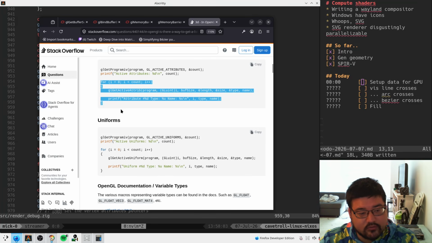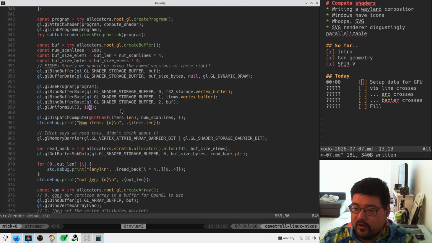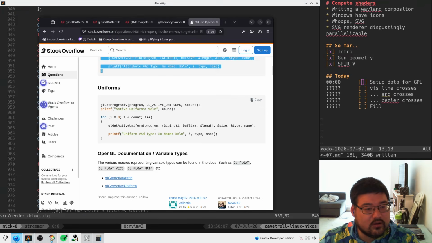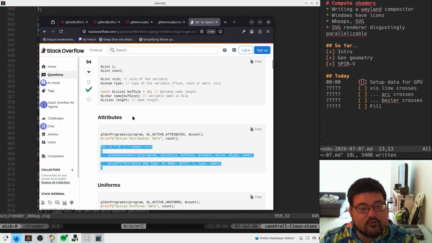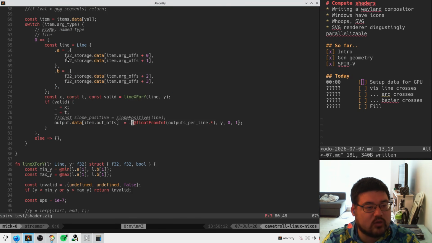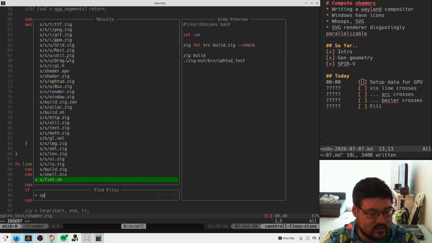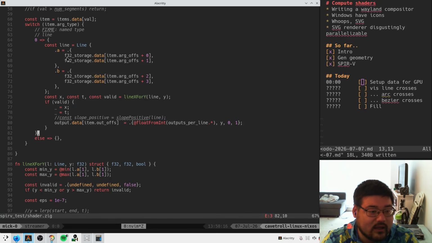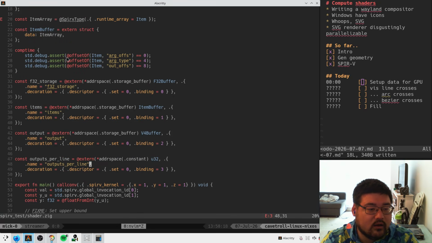Get active uniform. This isn't really what I want. There is a thing to get uniform based off name. Yeah, I guess we have tried to name this thing, right? Did we try to name this thing sanely? We called it outputs per line.